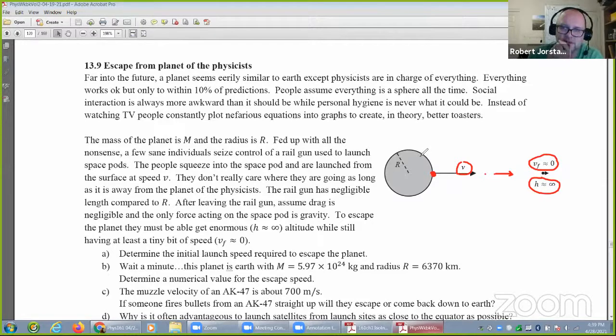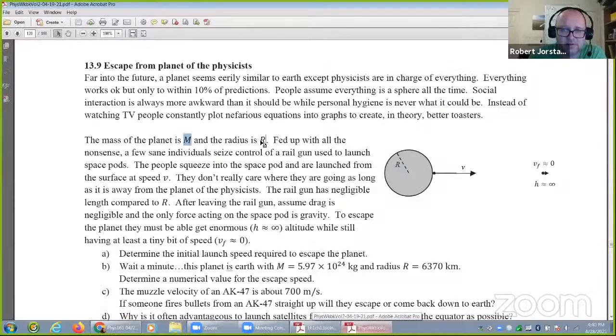Now think about this. If you launch it pretty slowly, we expect you might come up and then come back down. If you go a little bit faster, you might make it a little bit farther before you come back down. The idea here is you basically keep moving at a very, very low velocity away from the planet. And so that's what I mean by escape the planet. If you go too slowly, you don't escape. But if you go fast enough, as you get away, you slow down, but you're still creeping off screen like that. That's what it means to escape.